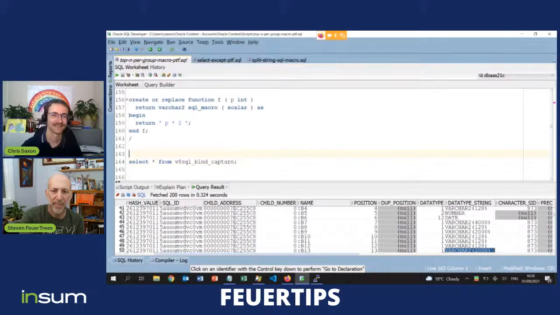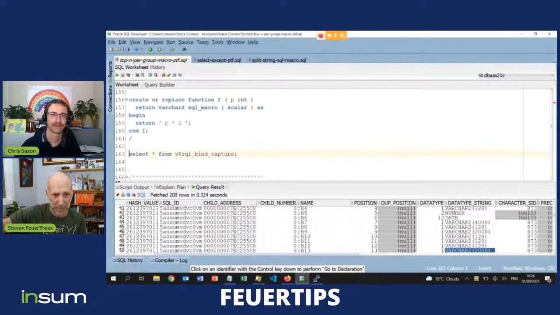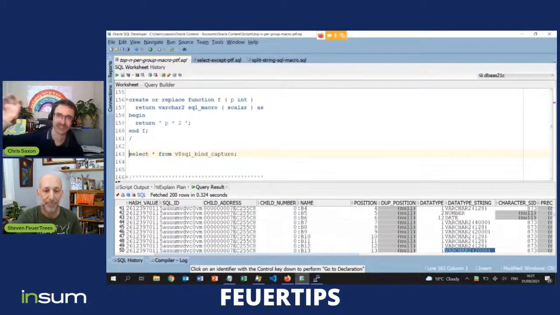But also, this data type is the data type that SQL has detected from the SQL statement, not the value being passed in, right? In other words, if it's salary less than :B1, B1 is going to be a number type, I assume. I could pass a string, it will be implicitly converted to number, so it won't show you the type of the value being passed in, but how SQL is going to treat that. Yeah, I think it depends on your application, because in Java, you explicitly say I'm binding a number or I'm binding a varchar. So it probably depends a bit on which programming language you use as well.